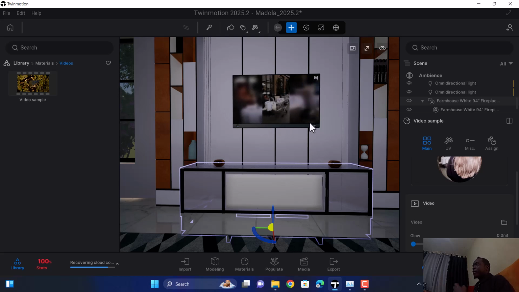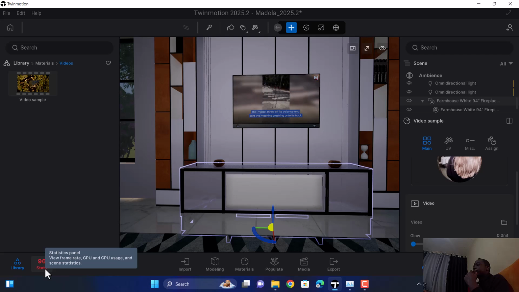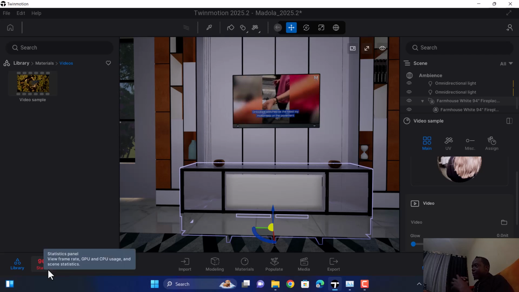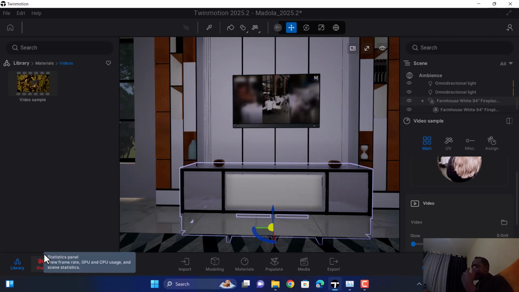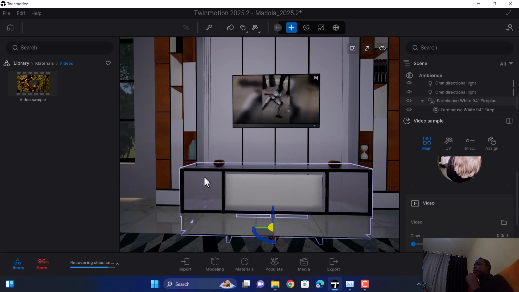So you can have your content playing on the screen while you're rendering. At the moment it's playing slowly because my CPU is lagging, so the playback is very slow. But it will improve with time. If you do the render, it will be better. Also, once it plays to 100% and plays again, the usage will start going down to normal, because it knows it is just repeating the same thing. But that's how you play anything on the TV.